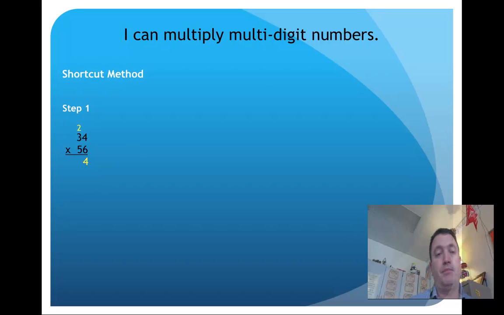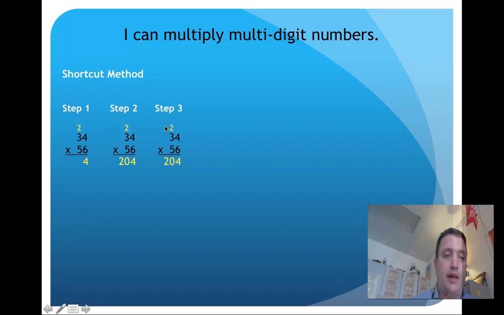That's step number 1. Step 2 is, now that I have carried that 2, I'm going to do 6 times 3 is 18 plus 2 equals 20. Okay, so now step 3 is I'm now into the row where I'm going to multiply by the tens place. In order to make that stay at 10, this is really important, I have to put a 0 there, because if I don't, it's going to be like being in the ones place again, and that's going to mess this whole thing up. So it's super important.